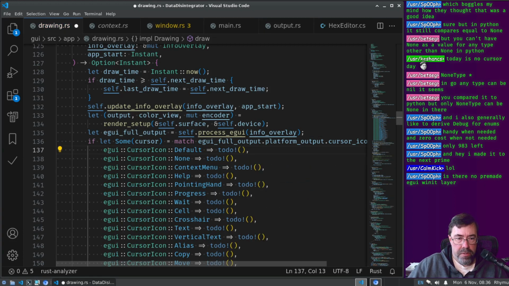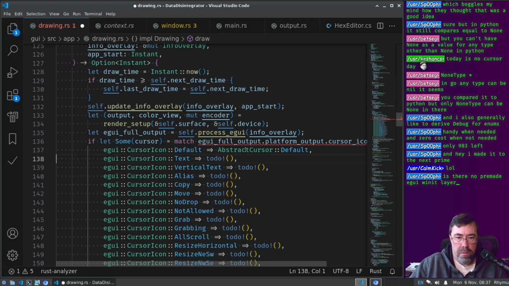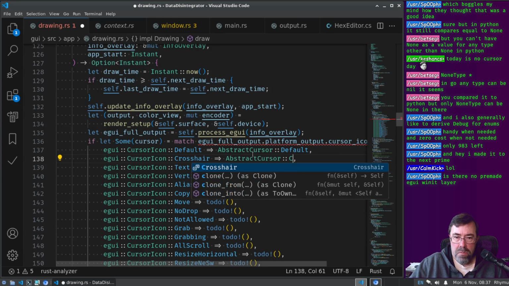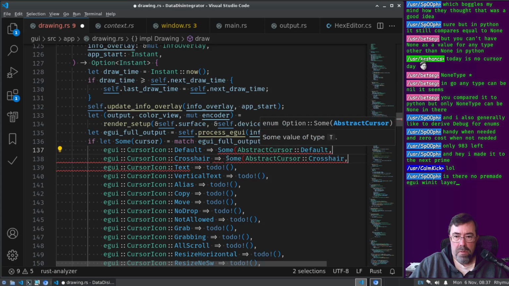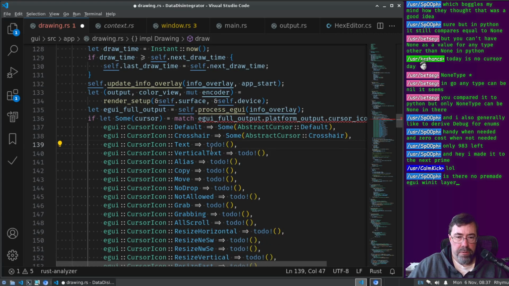Okay, we know about default. Crosshair. These have to have some in front. I really should put this in some other, like a from trait.